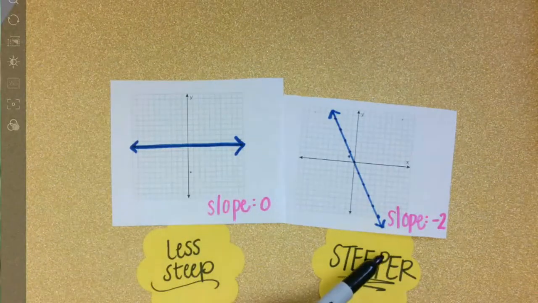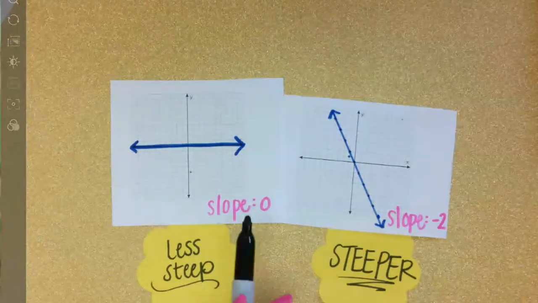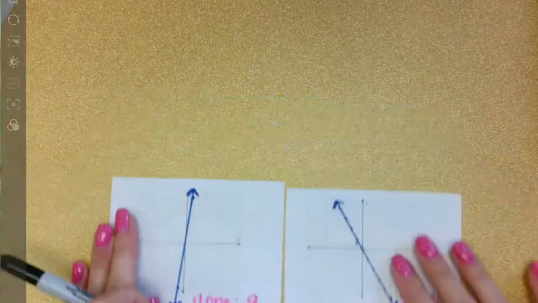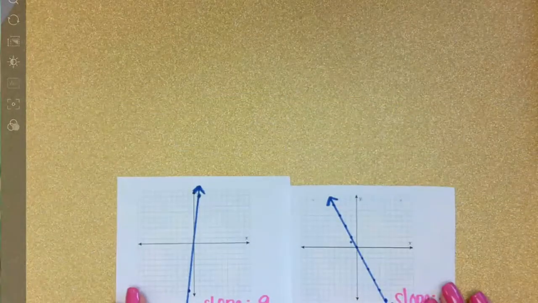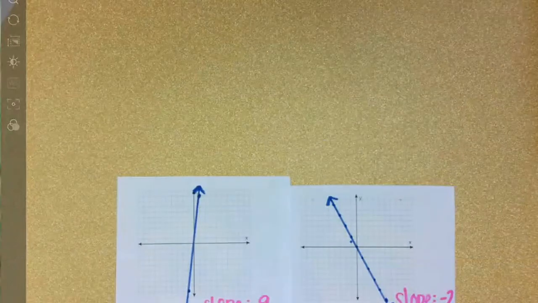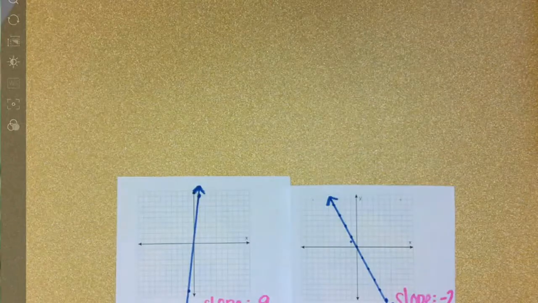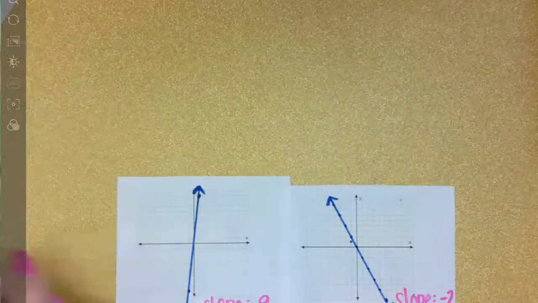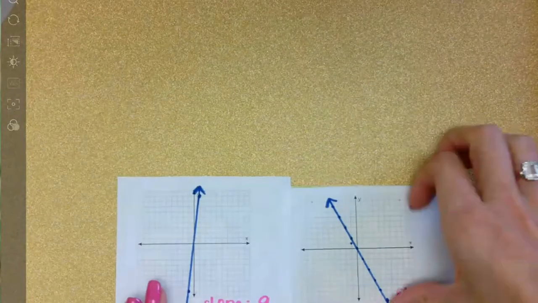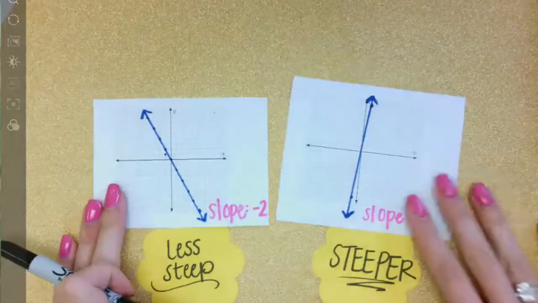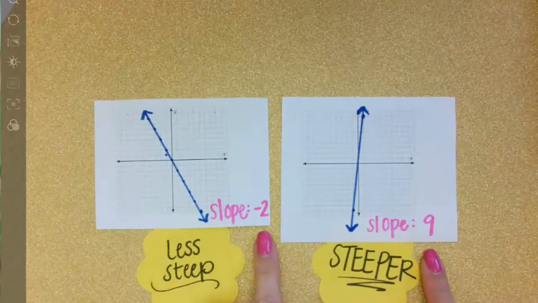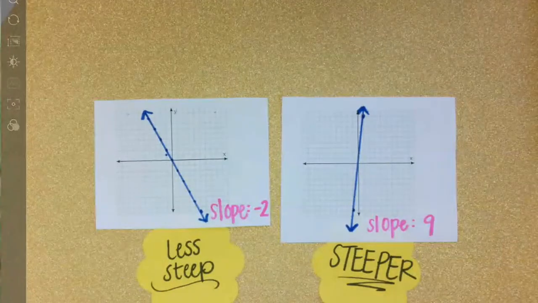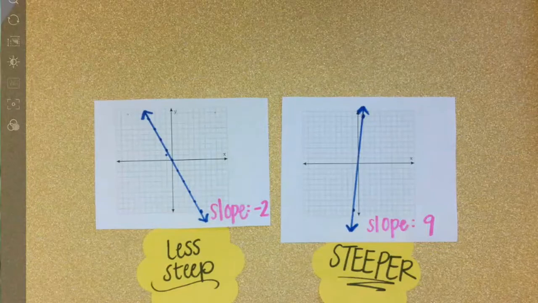But a negative number can still be steep, okay? Let's take a look at the difference between these two and pick which one is steeper. Which one would be scarier to fall down? +9 or -2? I'm thinking it would be scarier to fall down +9. Okay, so we're thinking in terms of the numbers, which one is further from 0? Well, 9 is further from 0 than -2, and that makes it steeper even if we couldn't see the graph.